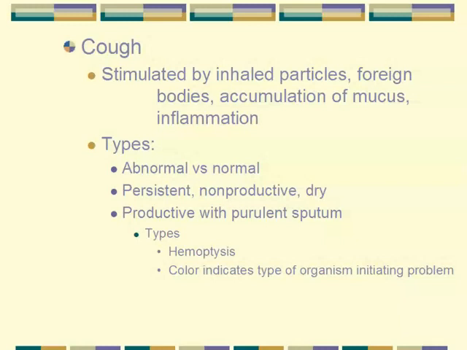If it's hemoptysis, the sputum will be tested. It'll be alkaline, bright red, and frothy in nature. But in order to determine if it's hemoptysis or hematemesis, you have got to check the pH. You cannot assume just because it's frothy that it's from the lungs. Somebody could have just had a soda and then decided to throw up blood from the stomach. So you have to check the pH. If it's from the lungs, it's alkaline. If it's from the stomach, it's acid. Hemoptysis occurs with tuberculosis, abscess, cancer, pulmonary infarction, bronchiectasis, or bronchitis.